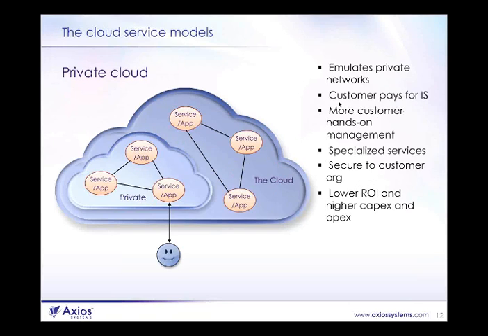The second is what we call private cloud. Now, to me, private cloud is probably just a fancy name for a managed service, although today we seem to want to call everything that's run over a network something quote-unquote cloud. But what the private cloud model is about is emulating private networks. So it may operate in more of a public cloud infrastructure. However, there's segregated space which is strictly for a particular customer with a specific need and probably specific services and applications that go along with that.